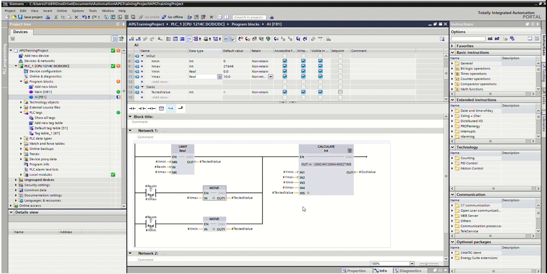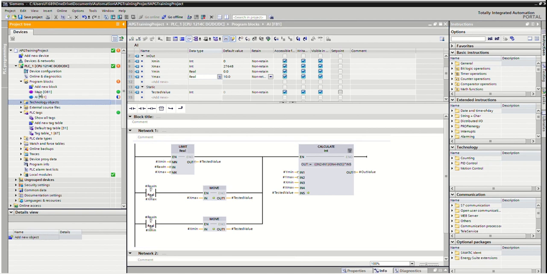Now our complete analog input block is ready. Then we can use this block as a function block for the analog input. The calculation formula is always constant for analog input and analog output, because scaling is always the same.